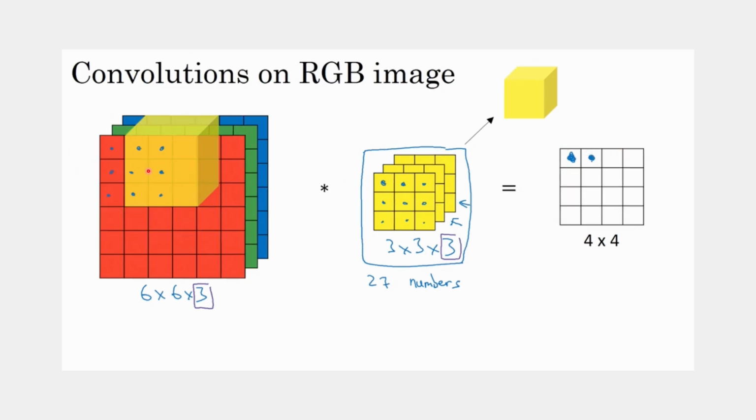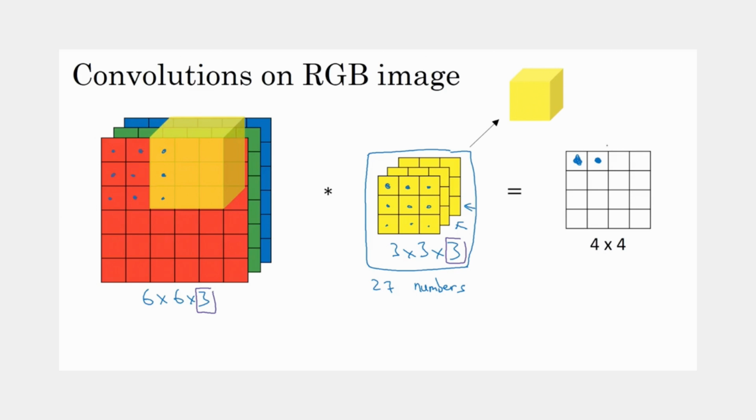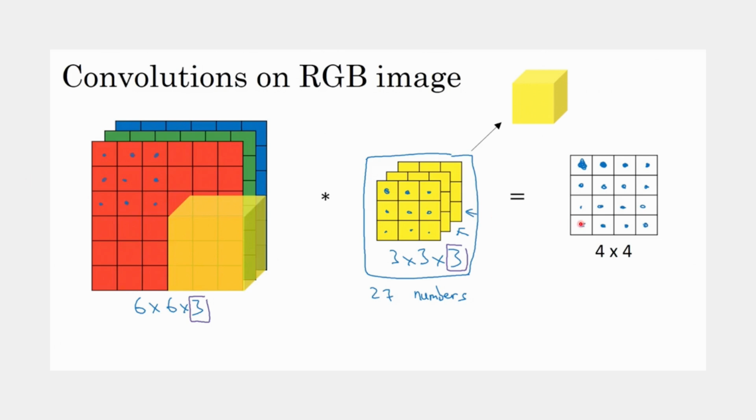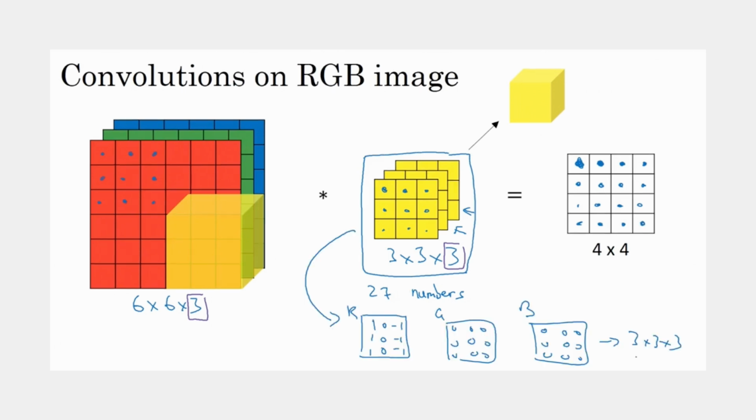Then we will move it by one, as we saw in the normal convolution, and we will get the second. Similarly, we move it by one, we will get the third, we will get the fourth, we move it down, fifth. So this is how the whole convolution will work. This is a very real life example of how we actually work with RGB images, and how we do all these operations on it.